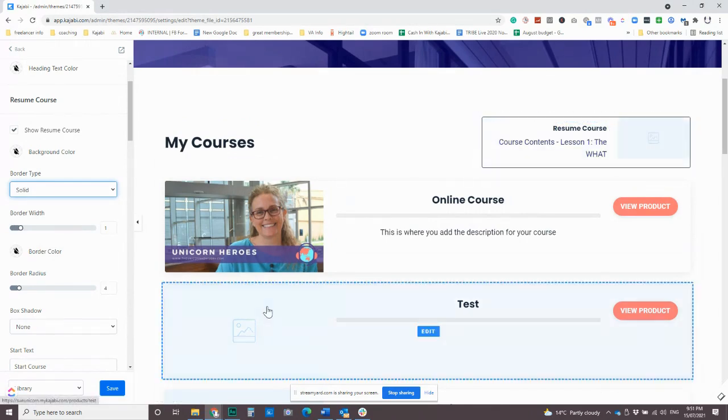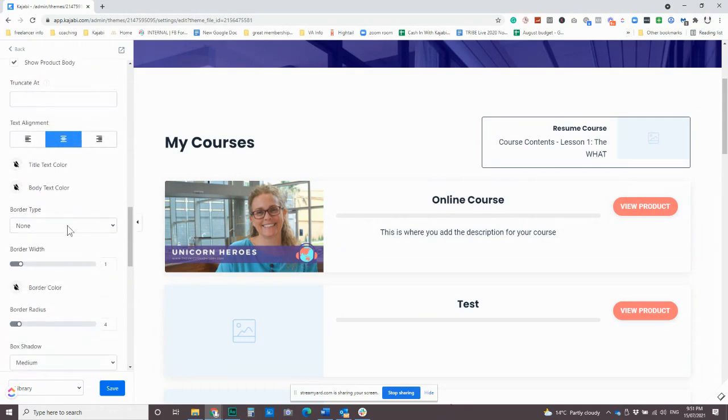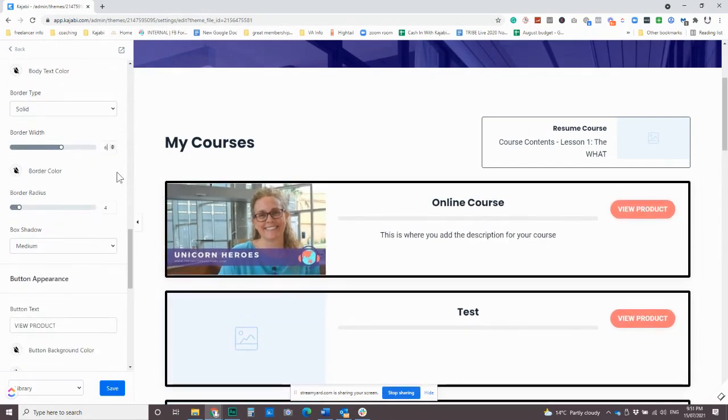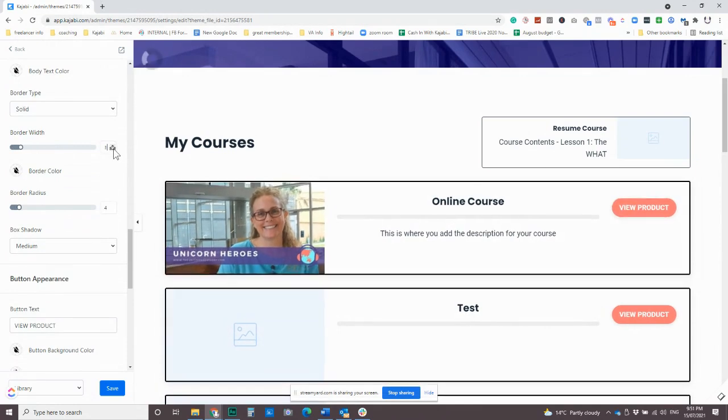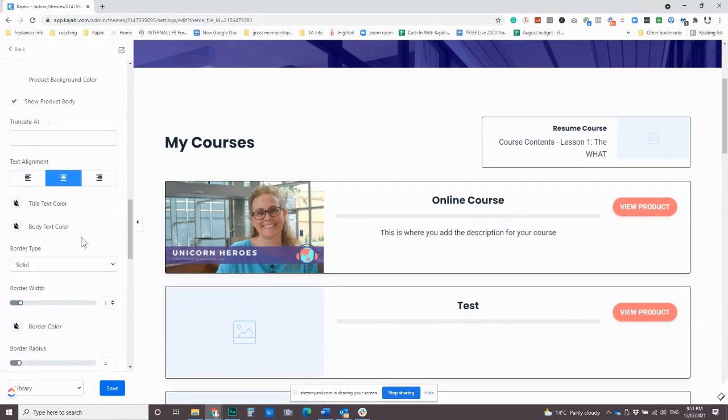So you could put a border around here. You could also choose to put a border around the actual product. And they can choose the thickness of the border. Totally up to you. You can play around with those kinds of things, but I reckon give yourself a time limit. Be like, all right, 15 minutes, that's it. I'm in, I'm out. I'm on minimum viable here.